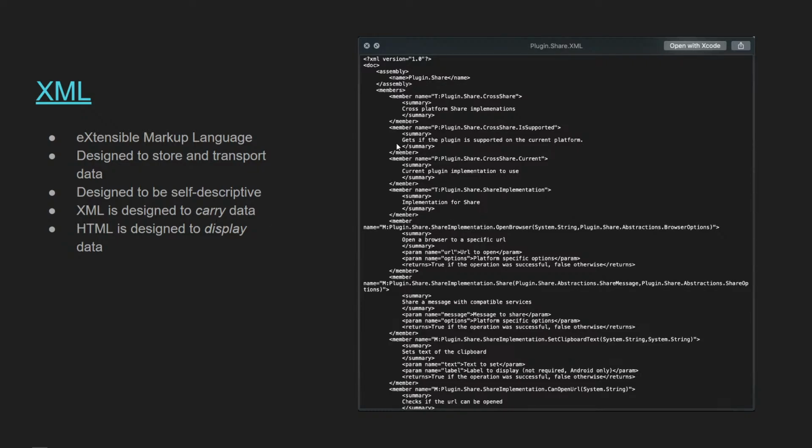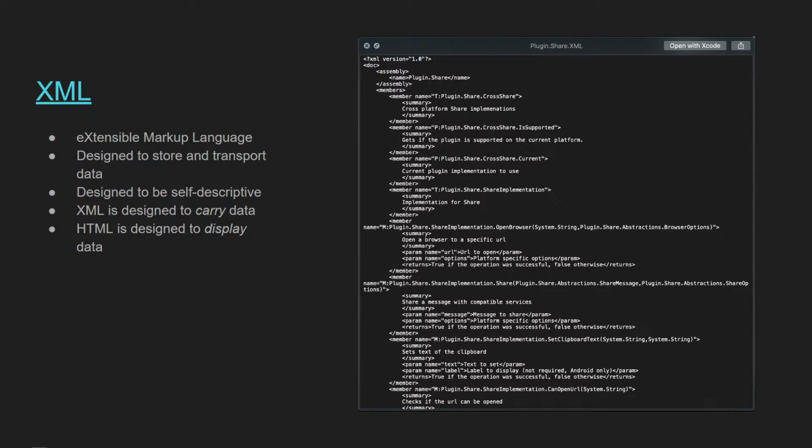So we can see here that XML is designed to carry data. So the data here is this gets if plugin is supported. All these tags here, the information between these tags, that's the data. Everything around it, the scaffold, is just what's used to carry that data. That's it. That's all it is. And HTML is designed to display the data. That's where HTML comes into play. XML is designed to carry the data. In HTML, when you have those very specific design tags like label, div, whatever, those tags have specific meaning of how to display that data. So you can see there's the contrast between the two.